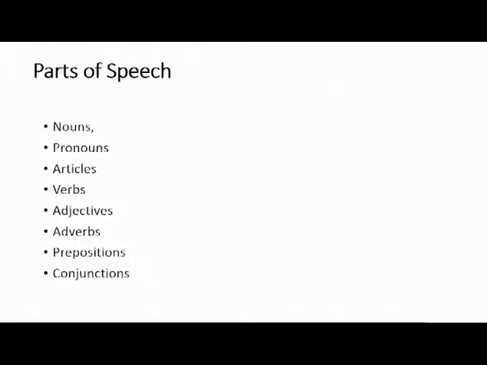Okay, moving on, we are going to look at the different parts of speech. What are parts of speech? Parts of speech are categories that we use to group the words that we use in our everyday communication. So words can be categorized as either nouns, pronouns, articles, verbs, adjectives, adverbs, prepositions, and conjunctions. So you must be able to understand the function of each of these parts of speech.